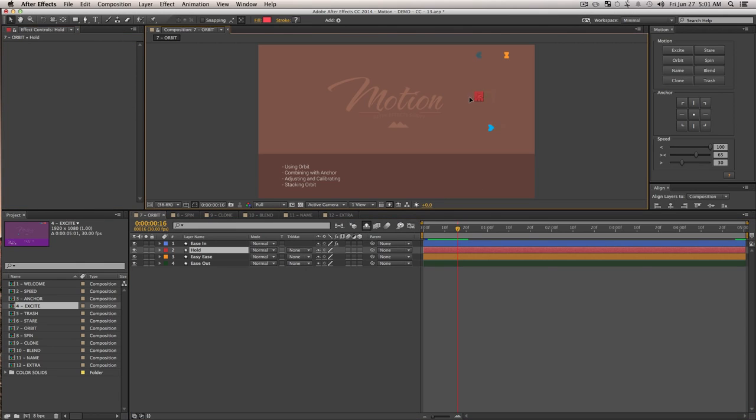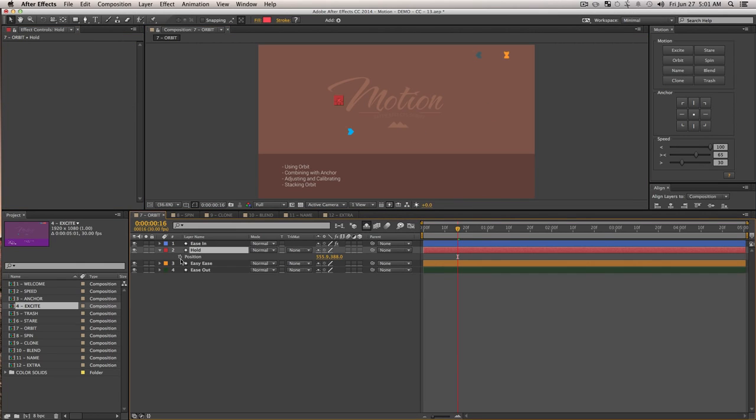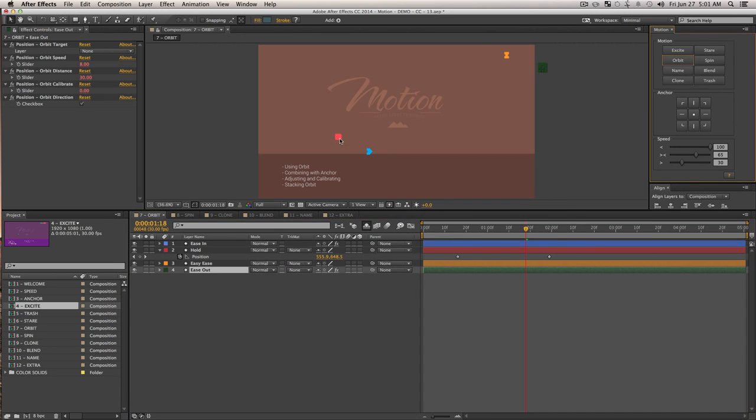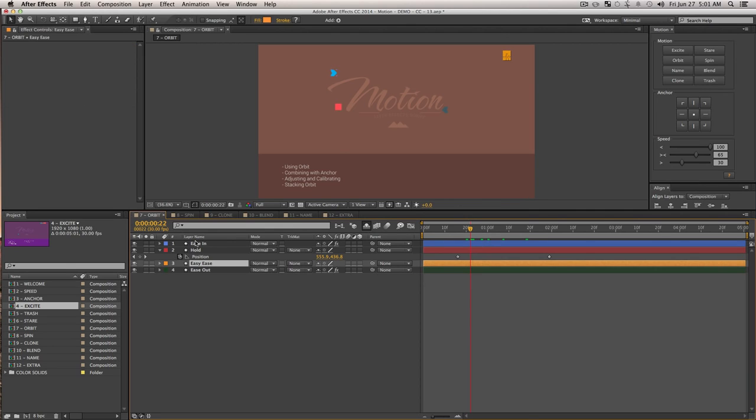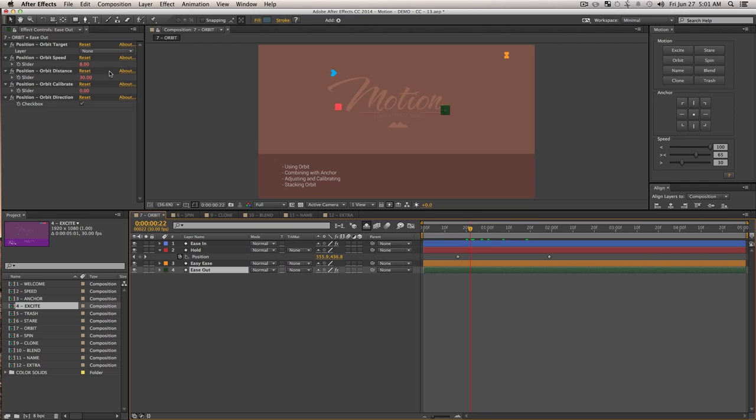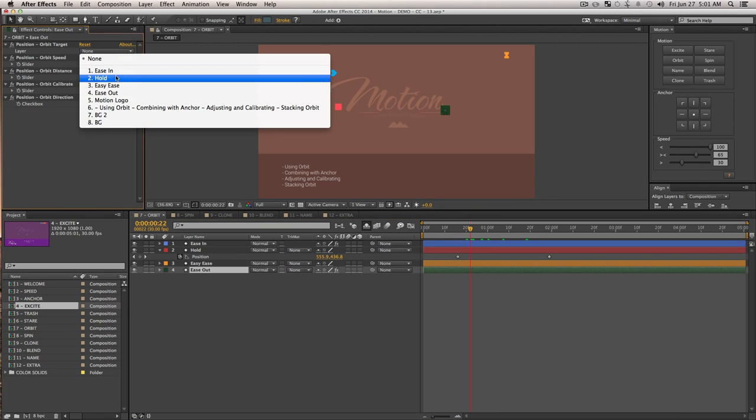You can also animate this object and still have it rotate around it or orbit around it, as well as switch the distance. So it is just kind of a nice feature. It's kind of funny. And you can also start stacking these. So if I took this one and I added orbit, I want to have that one rotate around the blue one. So I will grab this, and it looks like I want to grab my ease in.